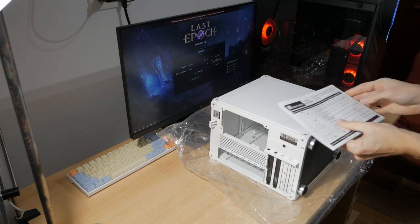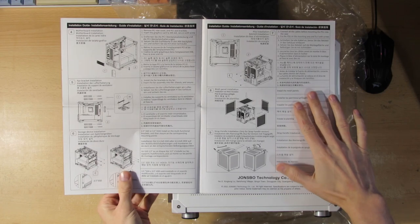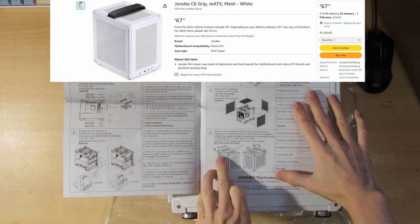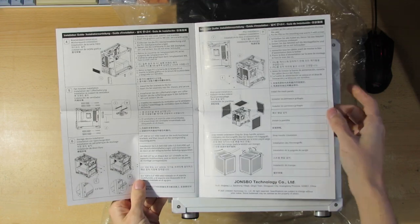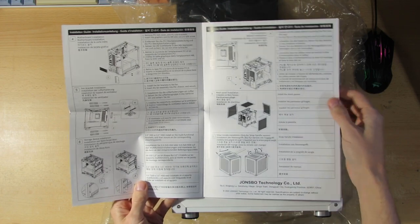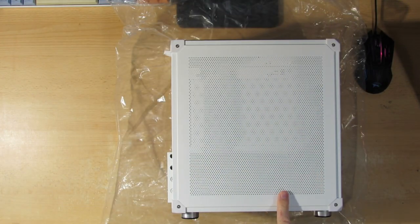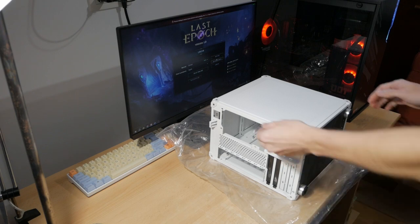And we have the instructions and what's inside. And if you want, you also get the version with the handle on the top. So if you move the case a lot, want to take it with you, maybe to a LAN party, you can get this version. Now this case is small, so you're very limited by what kind of a GPU you can put inside. So up to 255 mm. So don't expect to use high-end GPUs in this case. So you're limited to what kind of a GPU you can put inside.